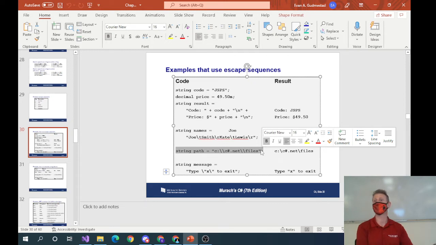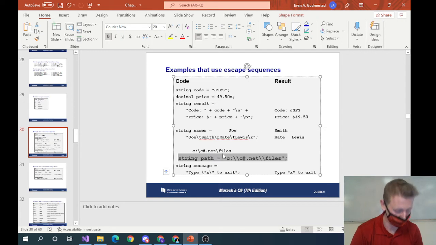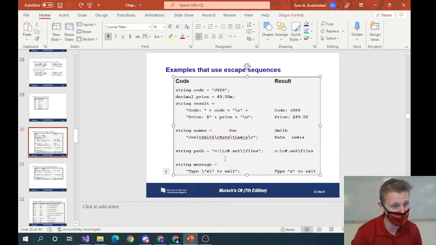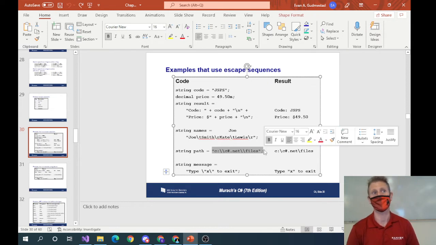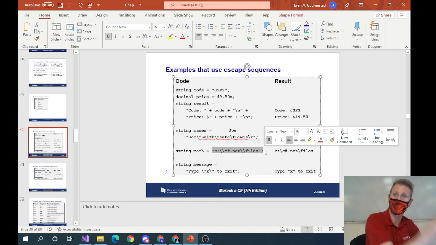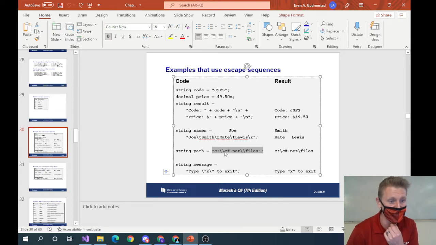You want to persist your data. You want to save your data. And when you do that, there's a couple of common ways to give a file path. Because when you're saving things on a local computer, there's C:\. You've got to give it a path. And that's what we're looking at here that I have highlighted, C:\.